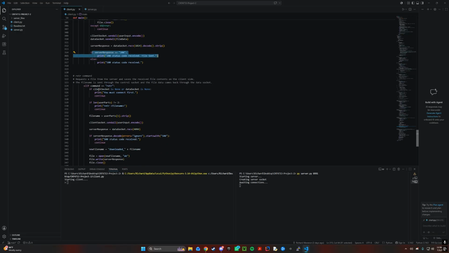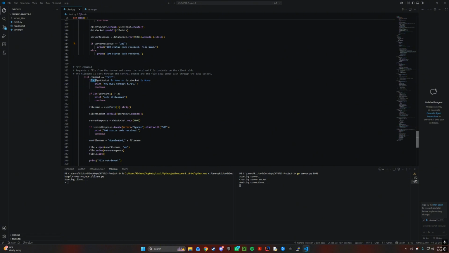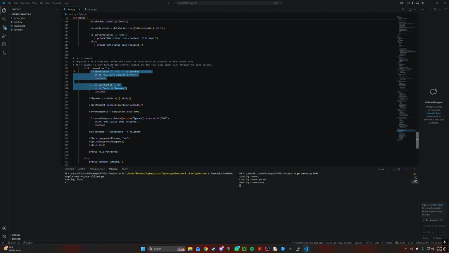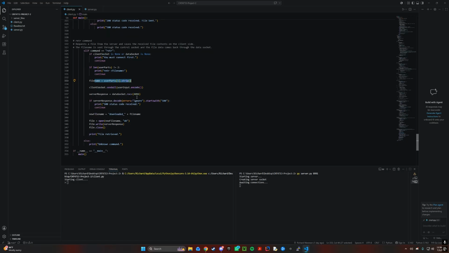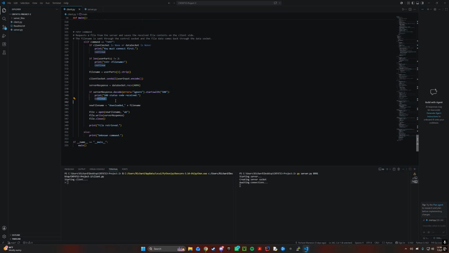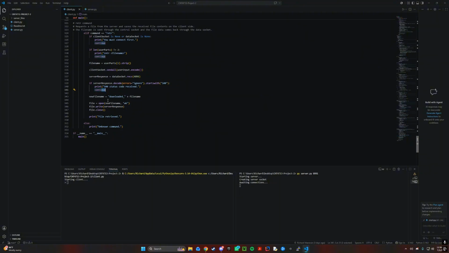Here, the retrieve command starts off the same as the others, gets the file name, sends the request to the server response. If the server response starts with 500, then there was nothing to retrieve. Then if that doesn't fail, then we continue.